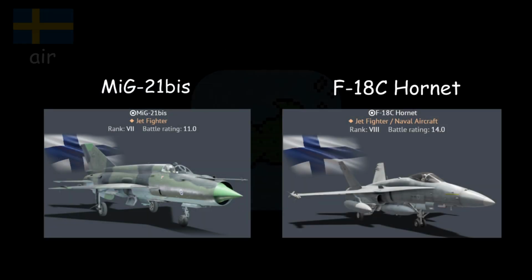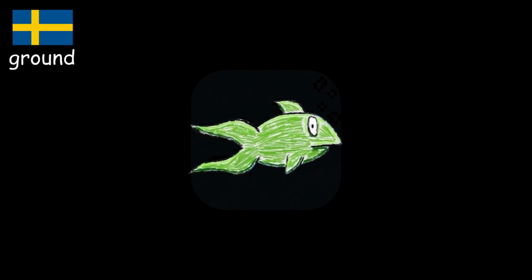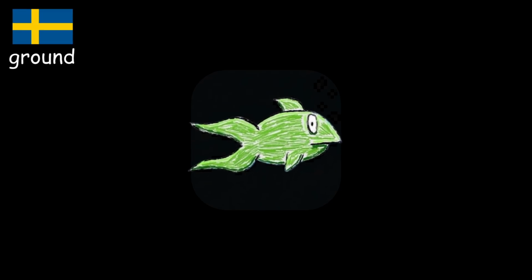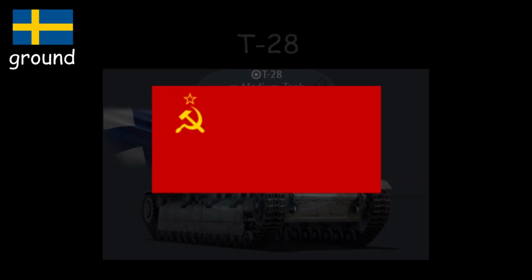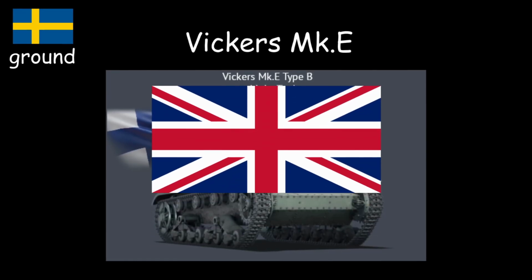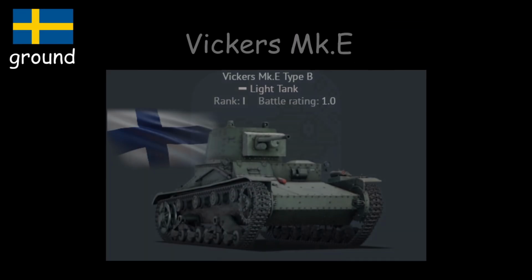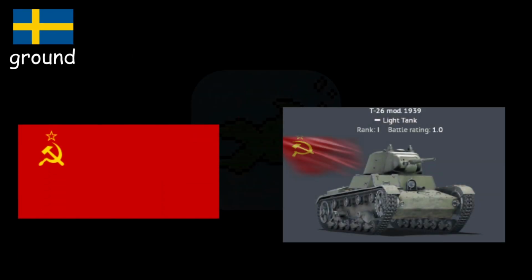Rank 6 has the J34, a British Hunter Mark 50, and in rank 7 and 8 we have the MiG-21 BIS and the F-18C. Sweden ground has more copy-paste than Sweden Air, with the later MBTs all being Leopards bought from Germany. Rank 1 has the T-28, copy-pasted from the USSR. It also has the Vickers Mark E, and although it is a British vehicle, it'll go into the unique category, as it is not present in the UK tree, and I counted the Soviet T-26 as being unique, even though it is based off of the Vickers.